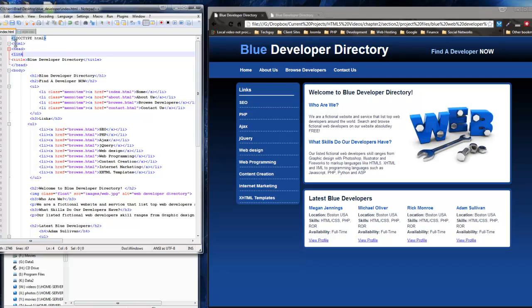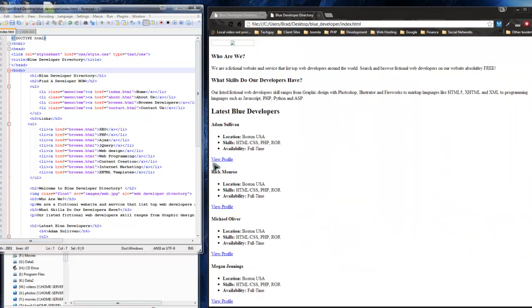So we want to use link, and then we want to use the rel attribute, and that's going to be stylesheet. Now there's two more things we have to do. We have to add the link to the CSS file, so we want to do href, and remember we put it in the CSS folder, so we want to make sure we have that, and it was named style.css. And the last thing we want to do is add a type, and we're going to say text/css. Alright, so that should link that CSS file to this HTML document, which is this here.